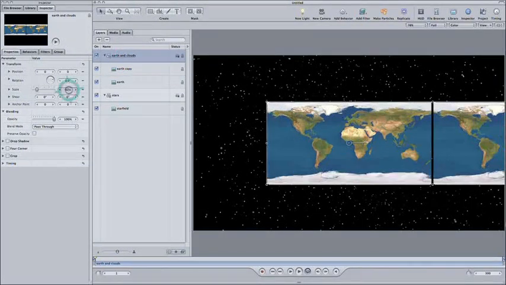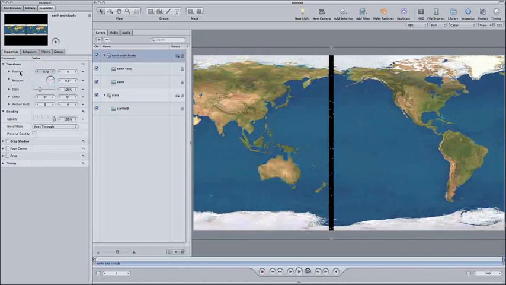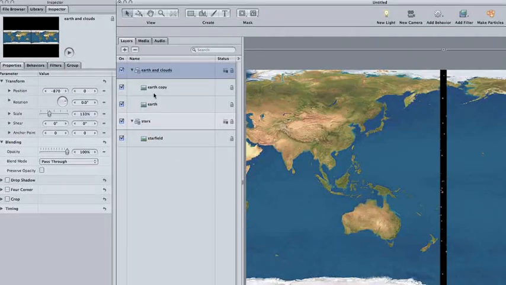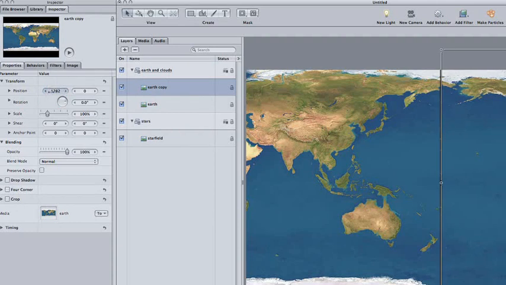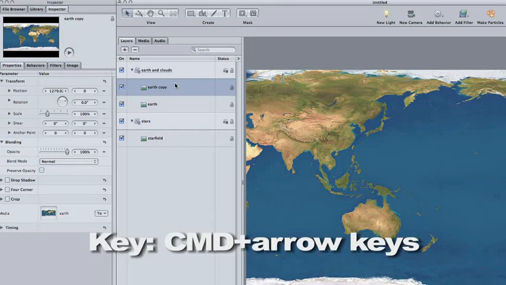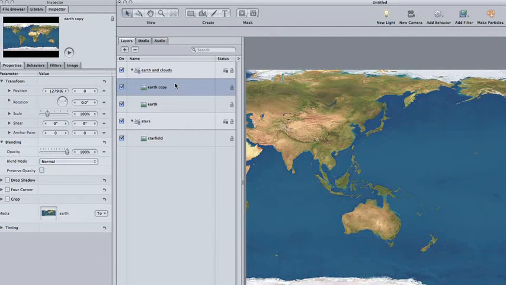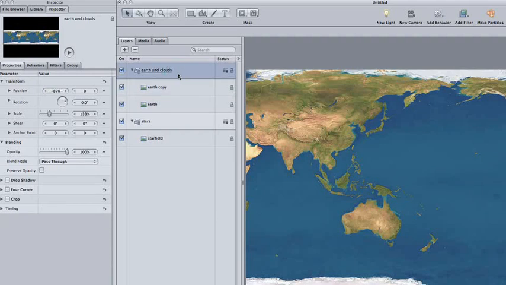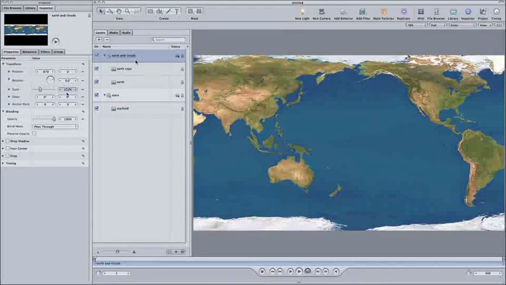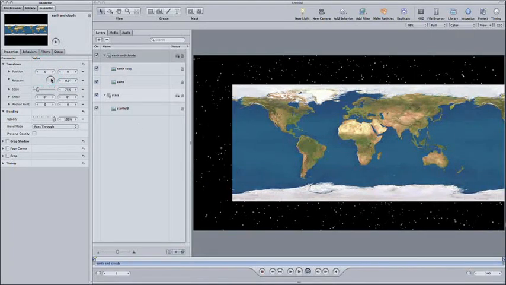Now scale the group back up and move it over so that we can see the gap more clearly. Go back to the Earth photo duplicate and move its X position until there's very little gap between the 2. To make minute changes, you can hold down the Option key while you click and drag in the X position box. Or else you can nudge the position by holding down the Command key and using your left or right arrows. This is ideal for this kind of thing where you want the edges to line up but not overlap. There. Okay, scale the group down to about 75% and return its X and Y position to 0.